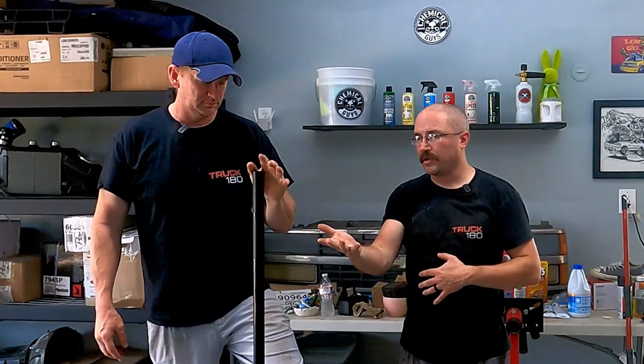All right, so we finished up, not finished up, but enough for today, to where we did the POR-15 coat on the frame, top and sides and inside. Once it cures, we're going to flip it over, do the bottom side, and hit all the stuff that we couldn't get from there. I'm really impressed. We were going back and forth on the traditional black, but we decided on the gray just to stand out and be different with it. Let's show it off a little bit. It'll match some things.